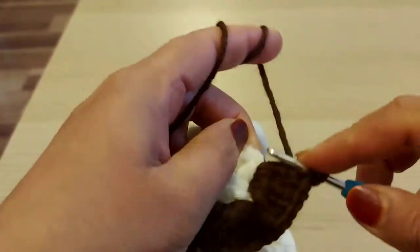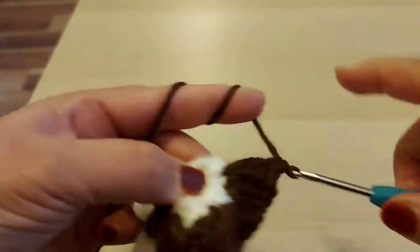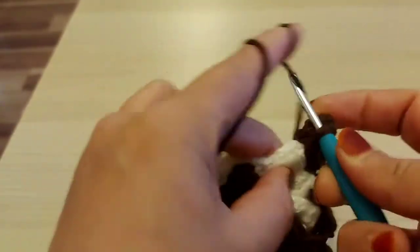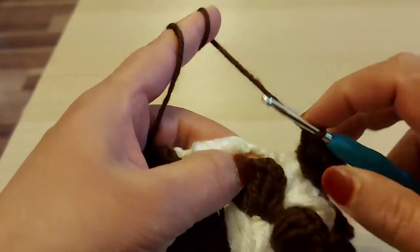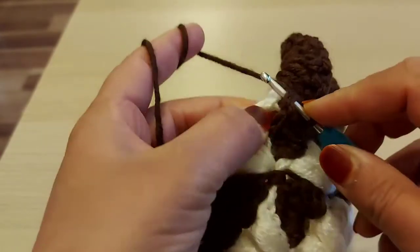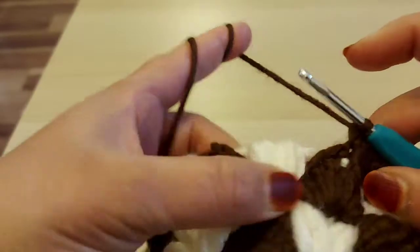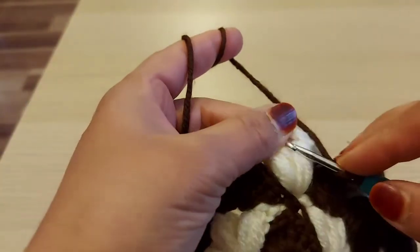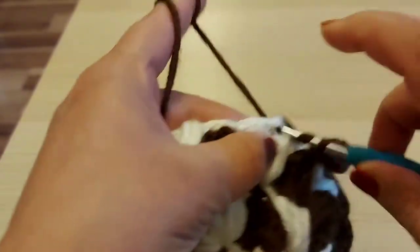2, 3, 4, 5, 6, 7, 8, 9. Again, I'm gonna make single crochet top of this fifth double crochet. So again, in 2 puff place, I'm gonna make 9 double crochet.